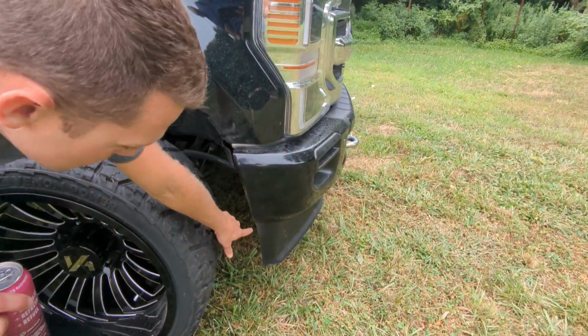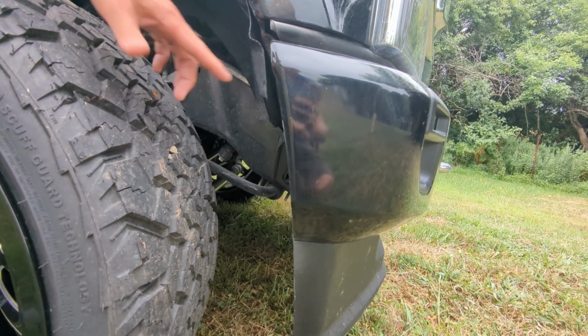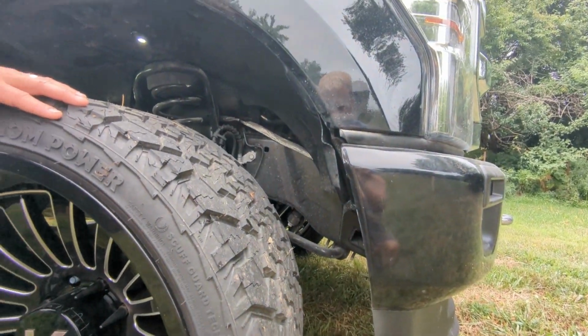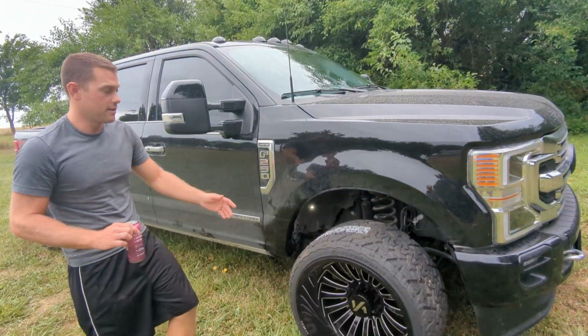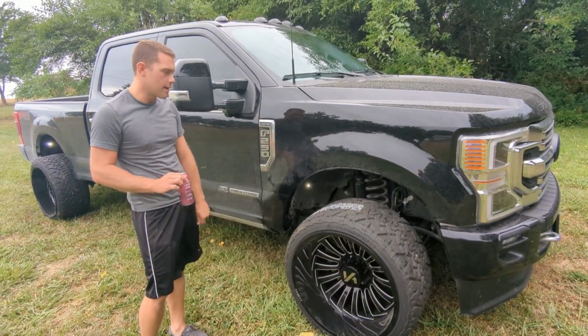And then I cut up this, probably about 1/4 inch or so, all the way up to here. Probably a little bit of overkill, but it has full lock both ways. Very, very minimal rub. Like if you're, well, we're driving through this field a little bit here, full lock and stuff, and you'll bump and hear it grind a little bit, but on flat ground, you're golden.